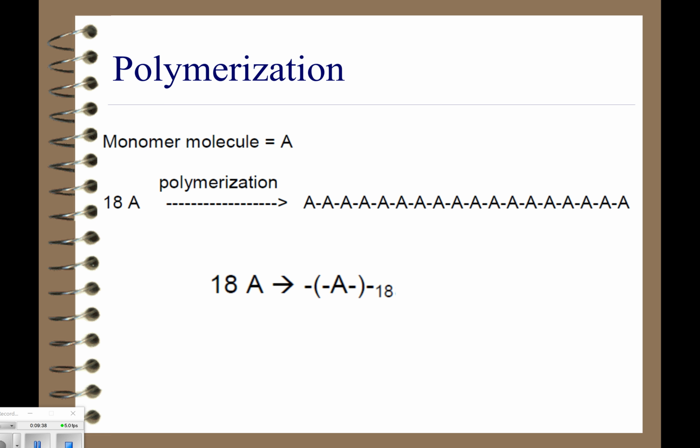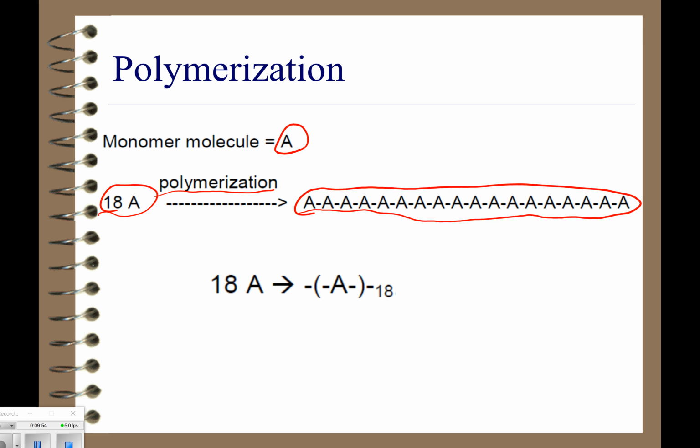And the reaction of how they look is a little bit different. Really what this is saying is that we have a monomer molecule called A, and we're going to start with 18 of those. And through the reaction of polymerization, we're going to end up with 18 A monomers bonded end to end to each other. And we see that shortened version here, given the reactants we start with, and then we see this kind of open-ended chain here on either end of the A, which is going to show that we can connect more monomers together. And that'll continue on 18 times.